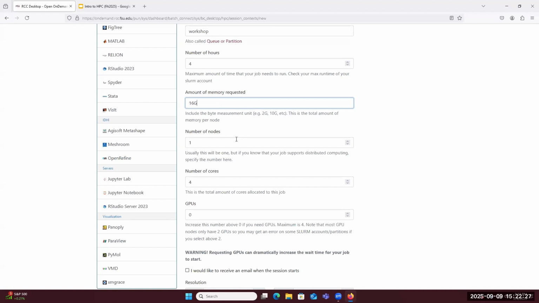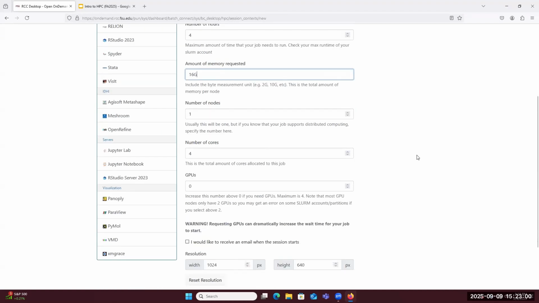If you try and run on multiple nodes and your program is not parallelizable, it'll just run the same program on both nodes, which will take up more memory for essentially no extra efficiency. If you have 2 nodes, you'll be running the same thing twice. So we recommend number of nodes to be 1, and if you know that your code is not parallel, you can just increase the number of cores, and that'll still be more powerful than just running it on your regular computer.